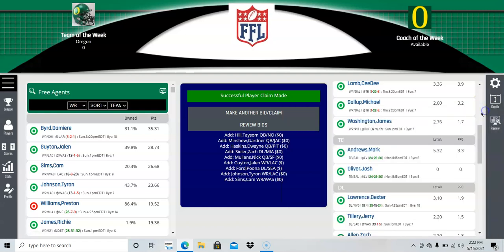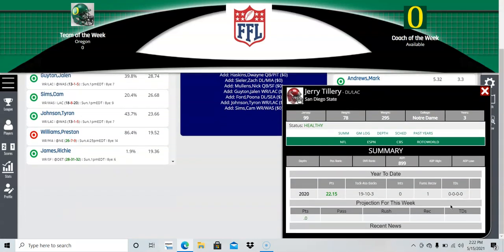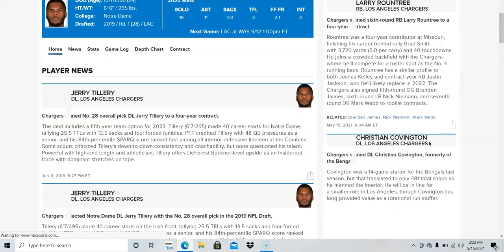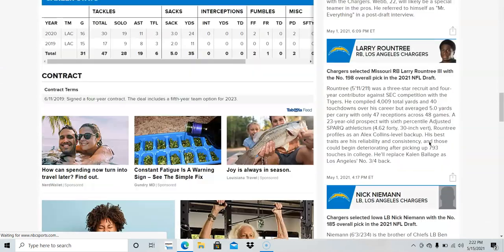So then I move on to the next guy. And that's what I have to do over and over for every player. Every player I had to do that for. And when they were 5 years, if he had some stats in his 5th year, then I had to go over to Roto World and check out his history. You wait for it to load, then you gotta scroll down, and there it is, career stats.